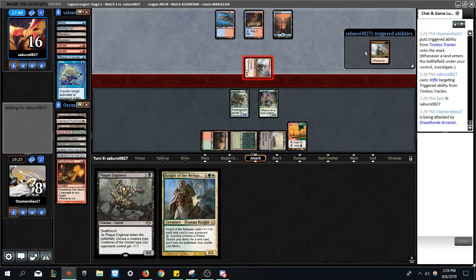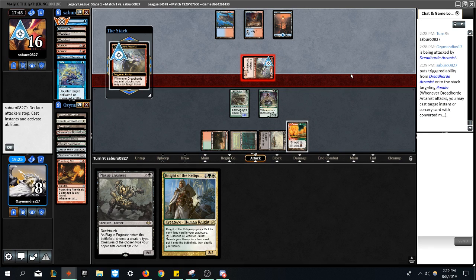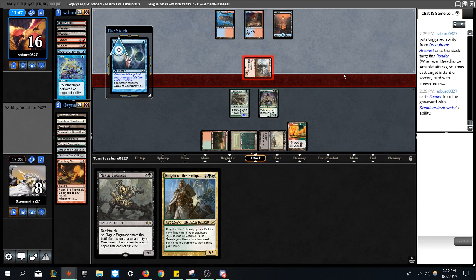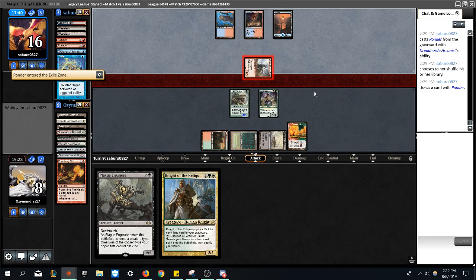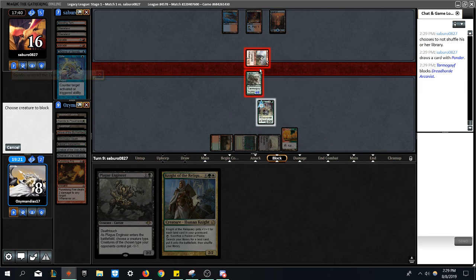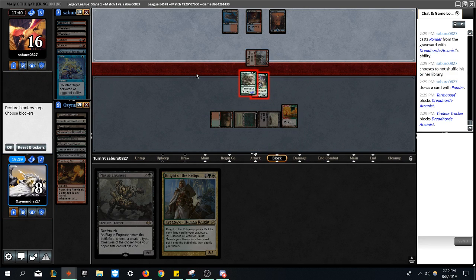Okay. This is probably a desperation play, I think. Or he just has the nuts and he can kill everything through this, but maybe it's Bolt the Tracker, Edict the Tarmogoyf. Yeah. Chose to not shuffle. I think we should just double block. I don't think there's any reason not to. Yeah, double block, smart.